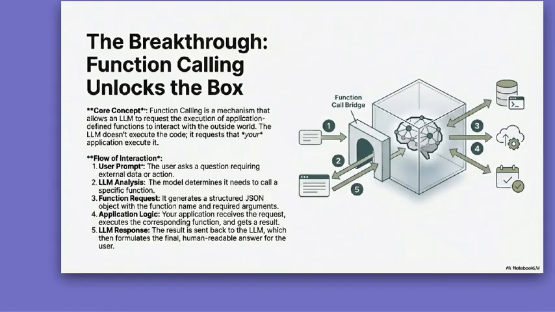So it's making a proactive choice to use a tool that it knows about. Absolutely. Which leads directly to step 3, function request. Because the LLM knows it needs to take a structured action, it stops generating conversational text. Instead, it generates a strict structured output. And this output is always a JSON object.